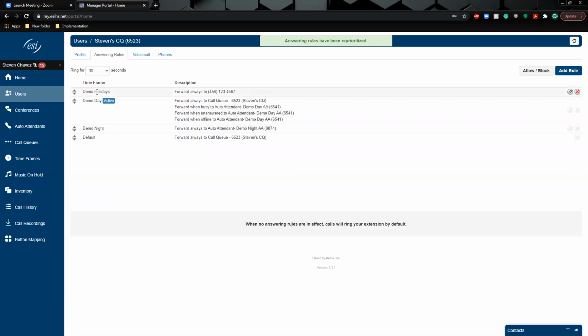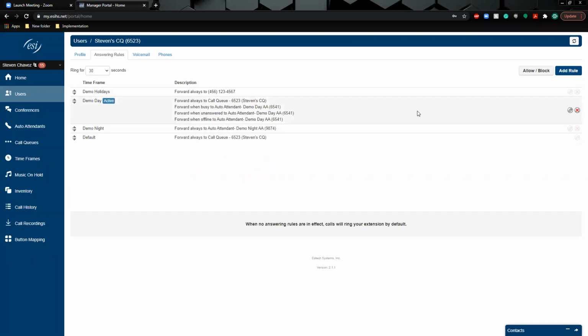Once you do that, this is telling the system that you want this time frame in particular to have top priority over these other time frames whenever those dates or holidays arrive. Okay, so it's telling the system, hey, when Memorial Day comes around, these calls need to be forwarded to this phone number or auto attendant or whatever was entered for that option. Once that date is over, it will go back to following the normal business and after hours time frame.